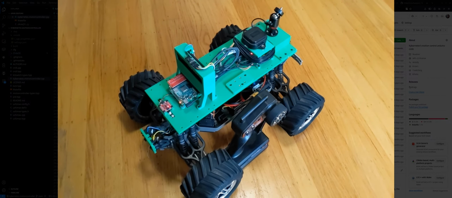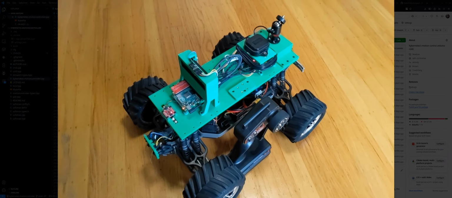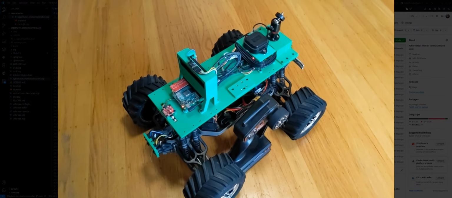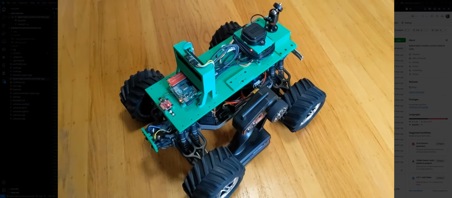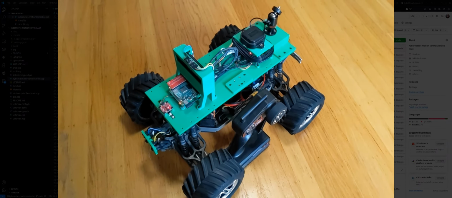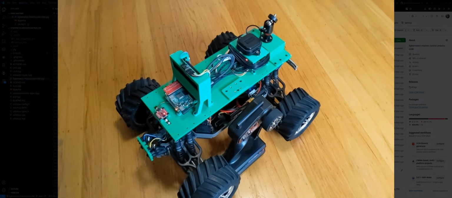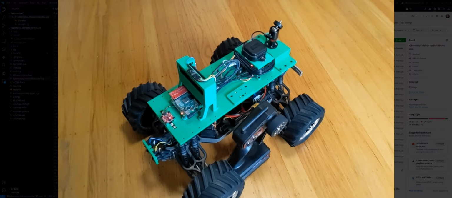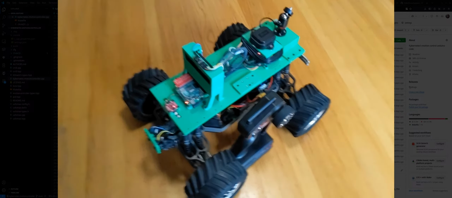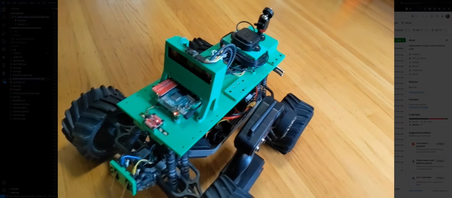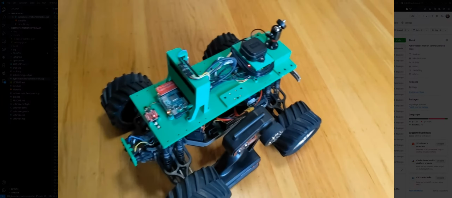One of the boards in here is what I call the logic power distribution unit, which connects to a 3-cell LiPo battery that's mounted under the robot. There are 2 batteries, one that runs the motors, one that runs the logic. On the logic power supply side, that's then stepped down to 5 volts to provide a couple of USB ports that power everything from the Raspberry Pi to the camera to the GPS and the onboard Wi-Fi router.